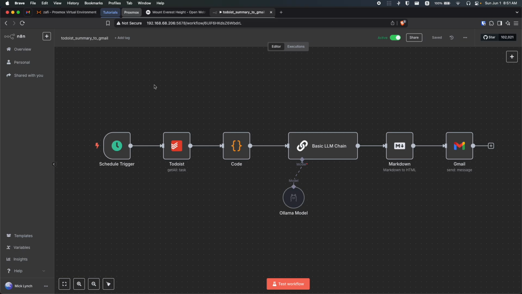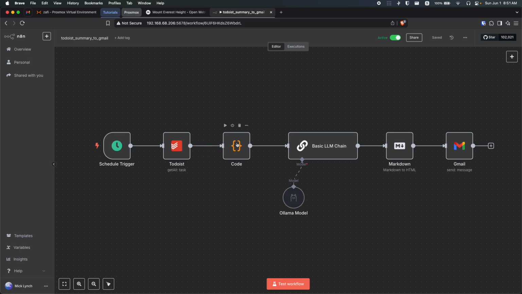N8N is a very simple tool. You can integrate with different systems like Todoist, which is the tool I used for capturing my to-do list, and you can hook it up to things like Gmail. There's lots and lots of integrations you can do here. But you can also pull in like large language model stuff. So we get our list of to-dos here.